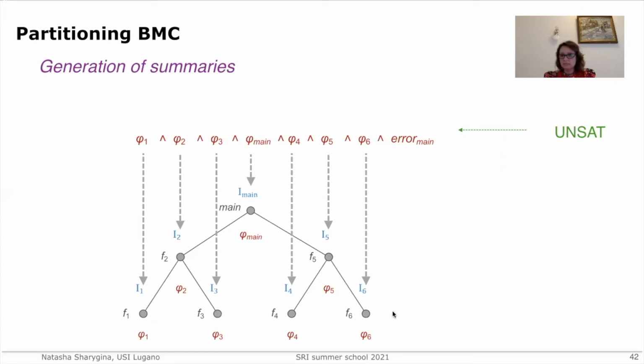Based on this procedure, we will have a collection of different interpolants for each function which is present in the system. Each of these interpolants is an over-approximation of the actual function, and this over-approximation is perfectly suitable for us to use instead of the actual function encoding.